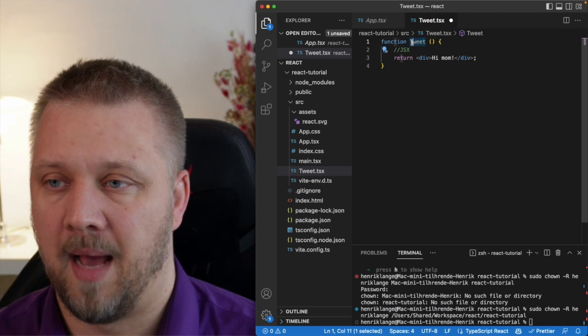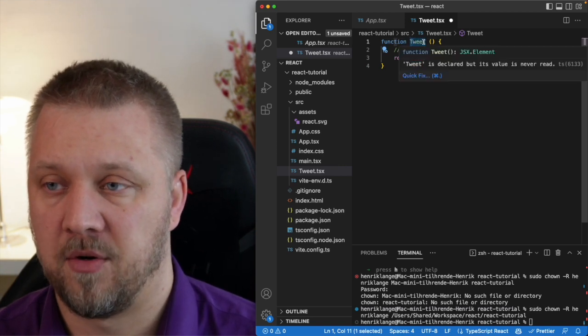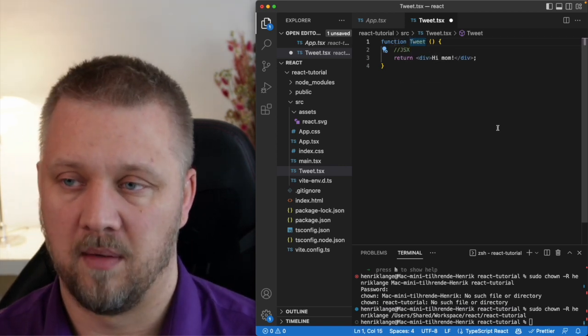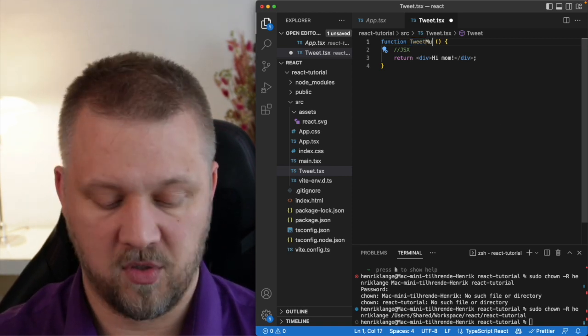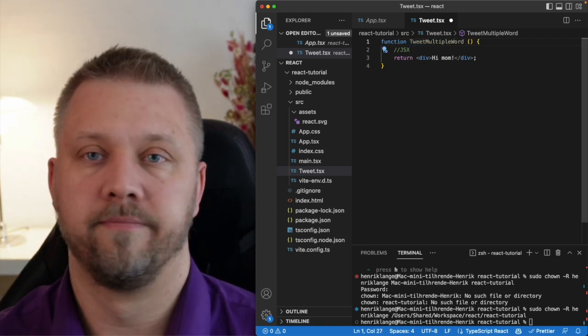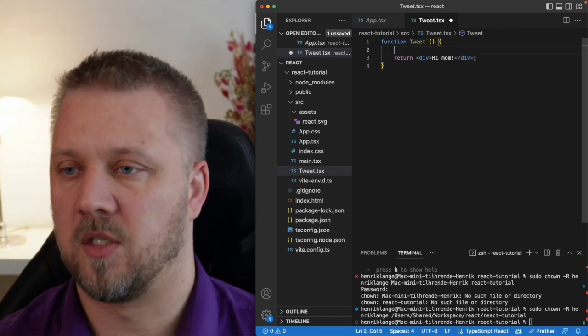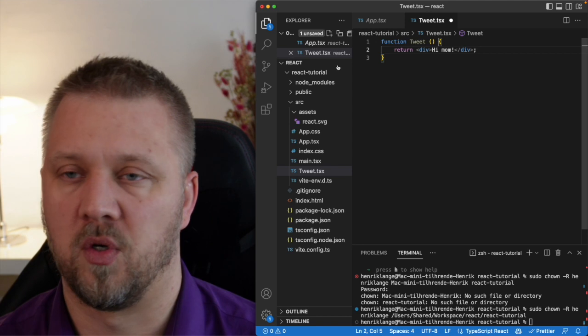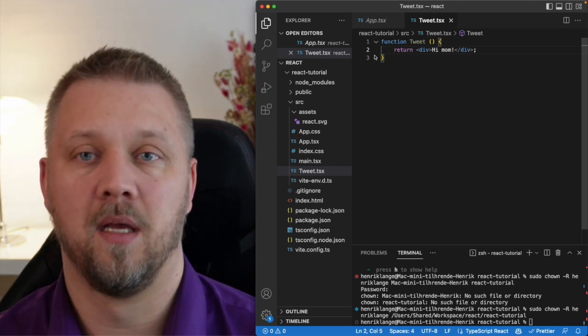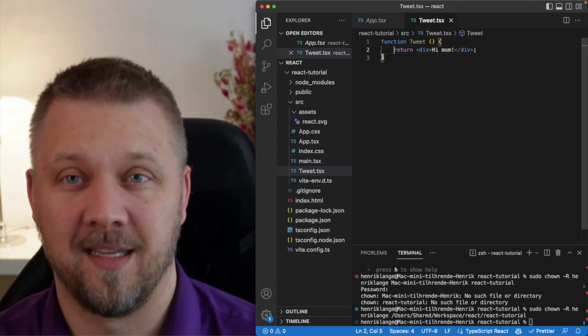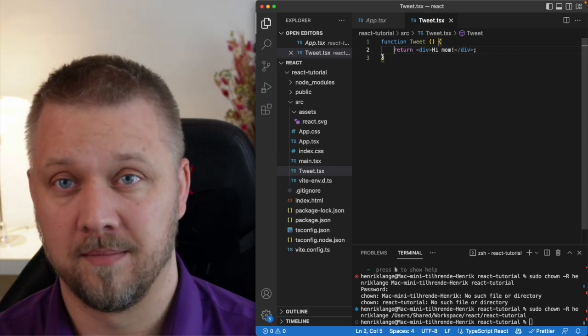Also note that I'm using a capital first letter or Pascal casing. If I wanted to use multiple words, I would have to capitalize each word. But this is a tweet, and that's all that I want it to be. I just wanted to return this. So this is actually the simplest form of a valid React component.